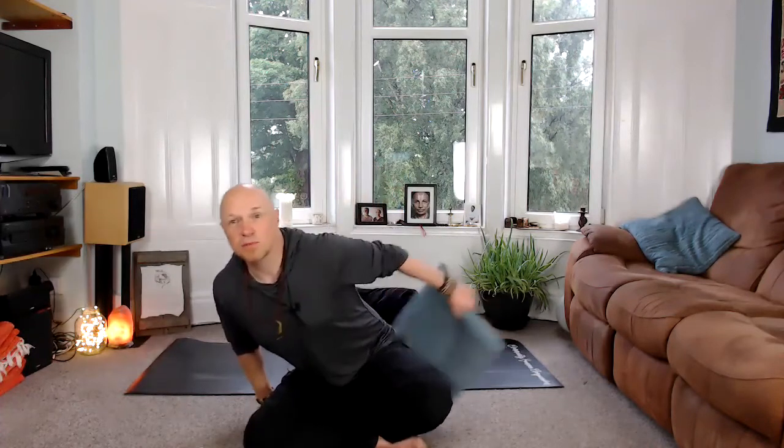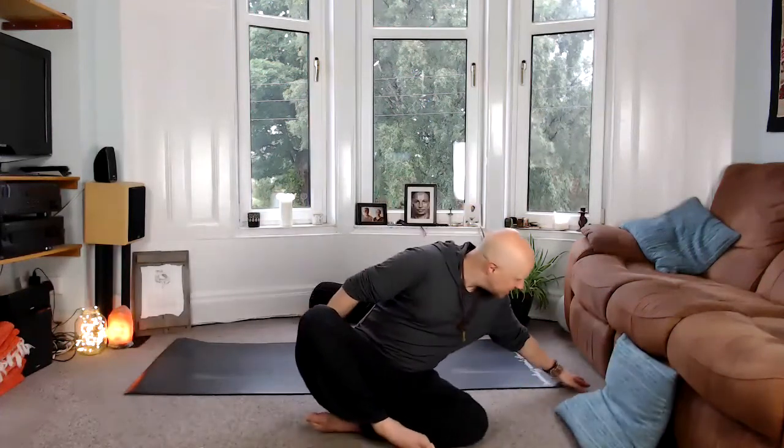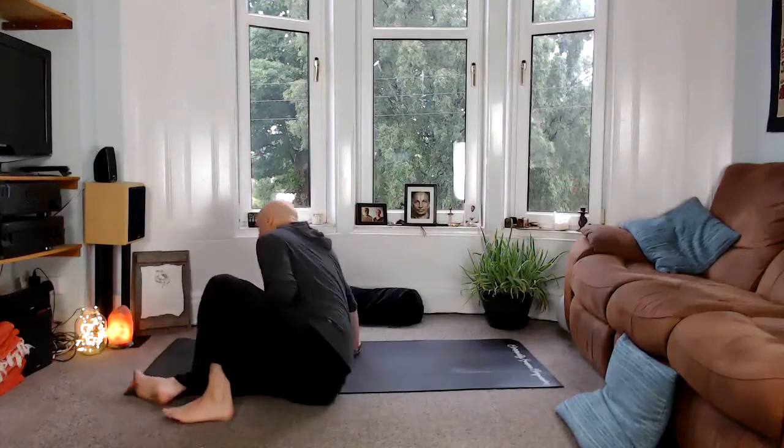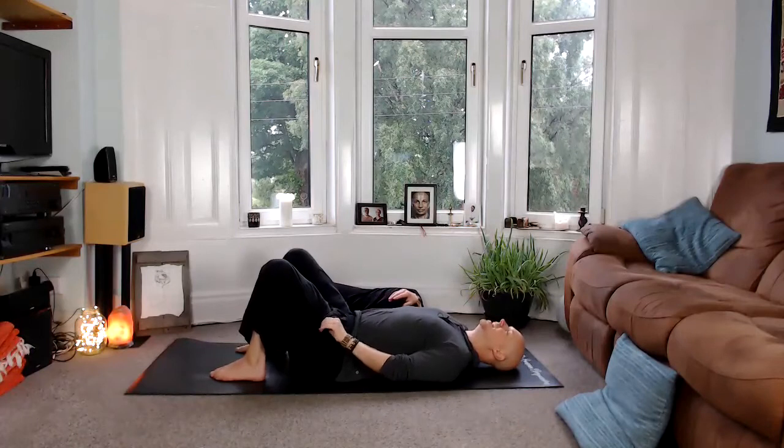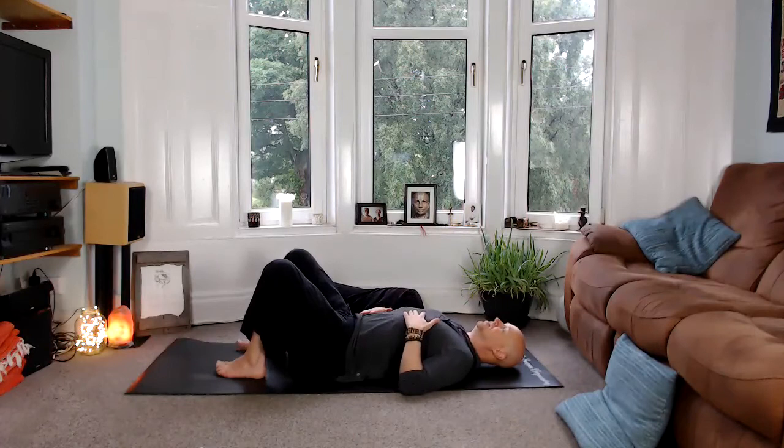Okay, so let's begin like we normally do. I like to sit on a cushion and start lying on your back with your knees bent and your feet flat, okay? And again, obviously everything is optional, so even this is optional. But if it's helpful to place one hand on your belly, one hand on your chest, allow yourself to do that.